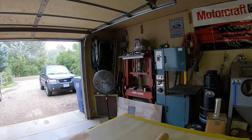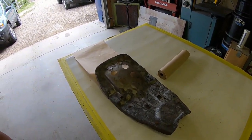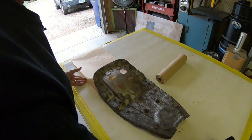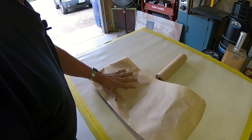Hi guys, today I'm going to get started on the seat pan for the Bighorn. So let's get to it here. Don't know how this is going to go. Never done one before. I've fixed a lot of them, but I've never made one from scratch.